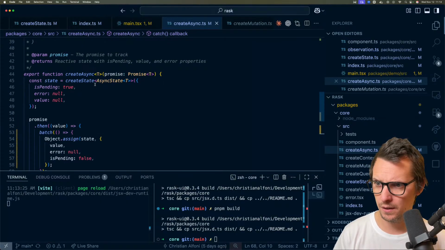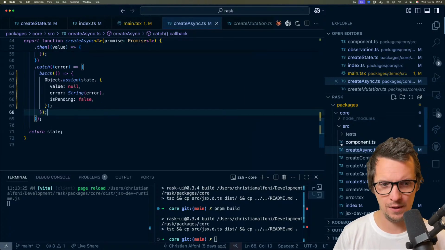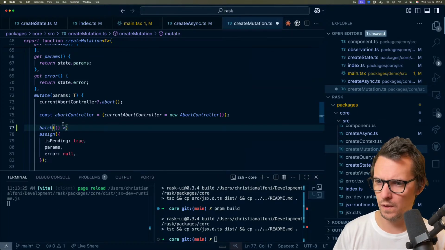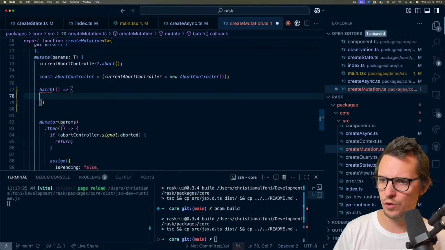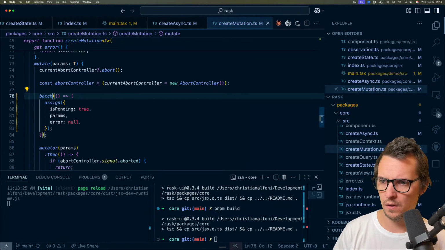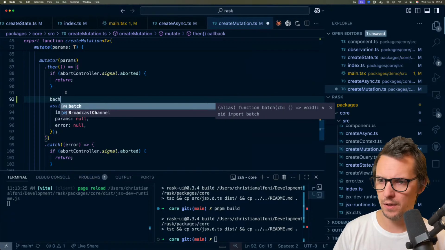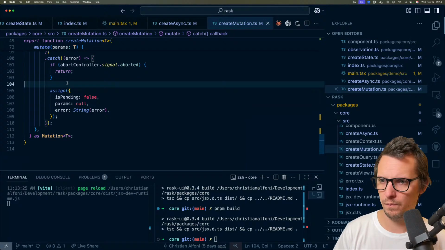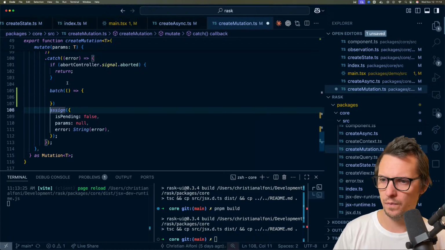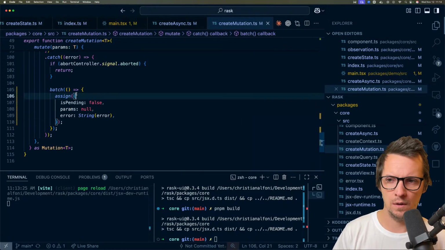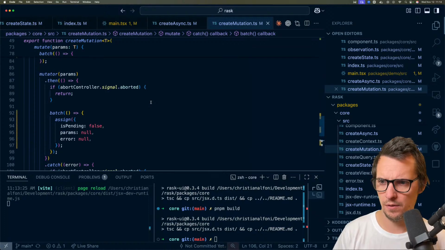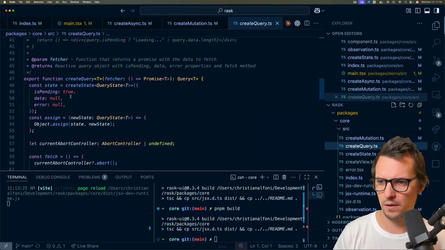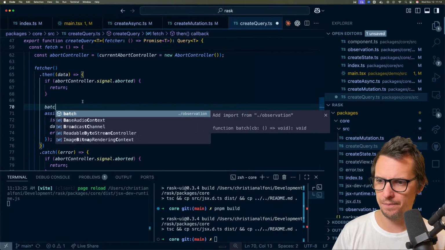Because aren't we assigning? Oh yeah, sorry. No, the async is like a one-time thing. So batch. Let's see, batch. That's all, right? Yeah. And then the same for query. Batch.